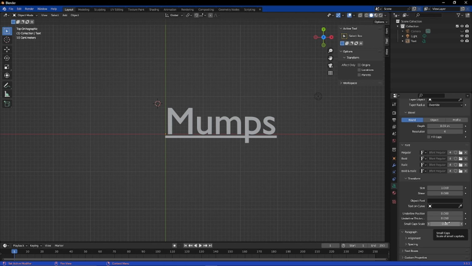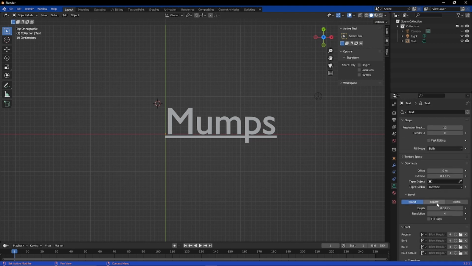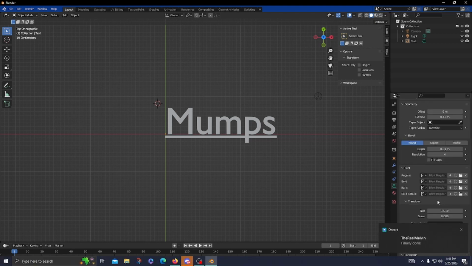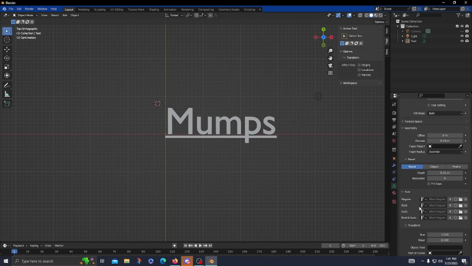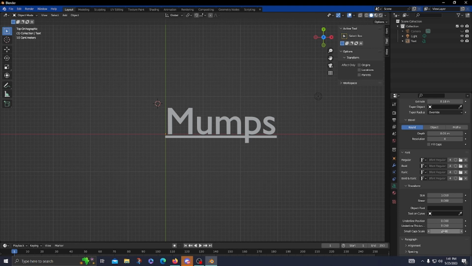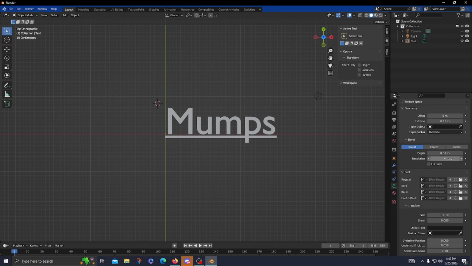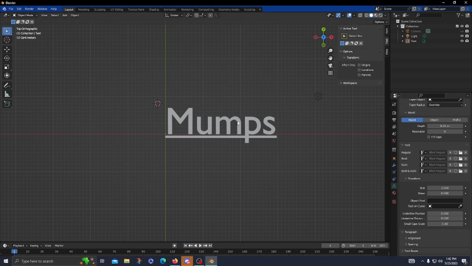And then small cap scale. This is the small caps toggle. Where's the small caps toggle? You have to enable that first. Let's see, formatting buttons. I don't see it. I wish this book would tell me more about where things are, because it says enable the small caps toggle that's among the other formatting buttons in the font panel. Okay, it is there somewhere. Where is that small caps toggle? It says font panel. Controls how small your capital letters are. Yeah, I don't see it. It's not working. Is it fill caps? You know what? It doesn't matter right now. We'll figure that out later.